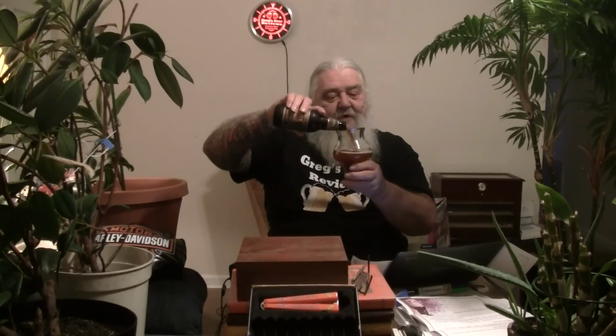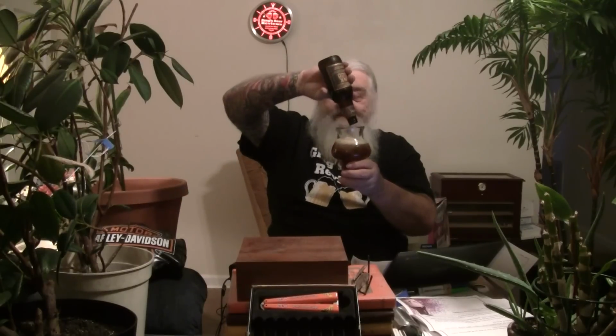Nice hiss, a little bit of smoke out of the bottle. Into the glass we shall go. And I'm going to pour this fairly aggressive since it's a 12.2%er. That's about as aggressive as you can pour it, guys. Now, a nice finger of head, which is very nice for a 12.2%. A lot of times those bigger beers don't pour it. It is very cloudy. It looks like a brownish, I want to say river water looking beer. Very cloudy. A nice brown color. Not giving a whole lot of light. Maybe just a little bit through the thin part of the glass down here, guys.